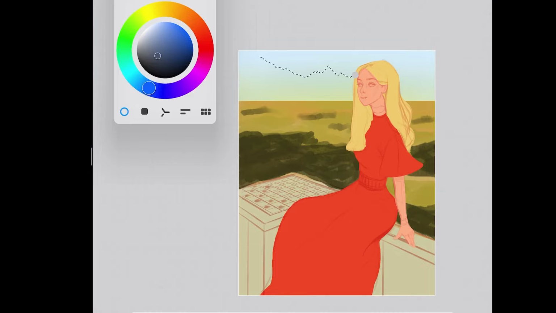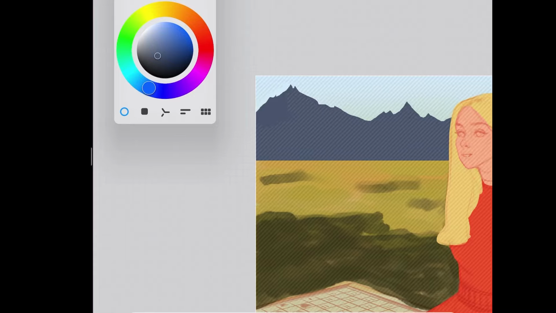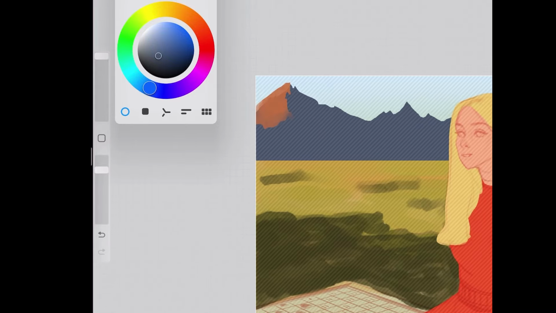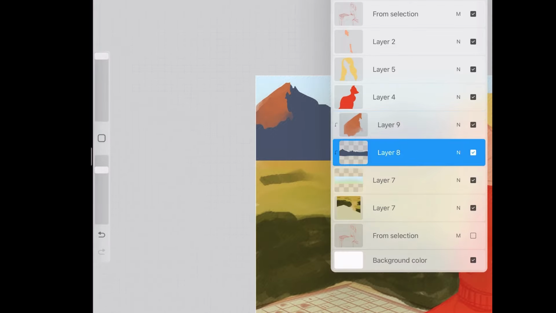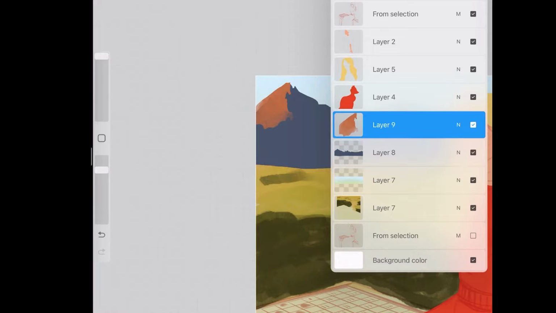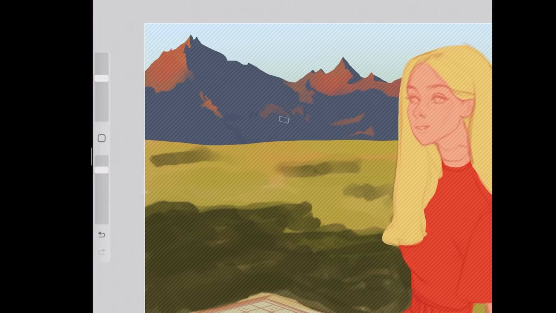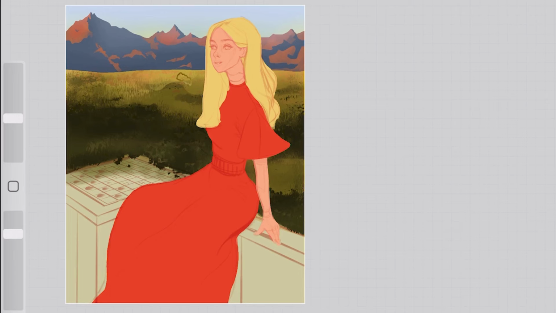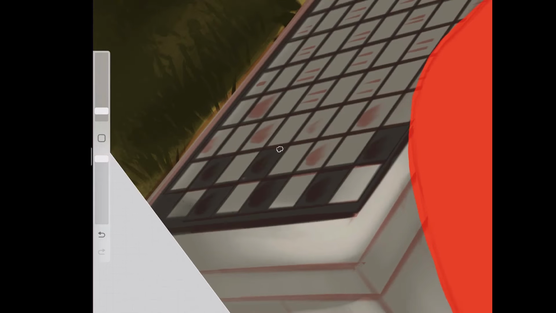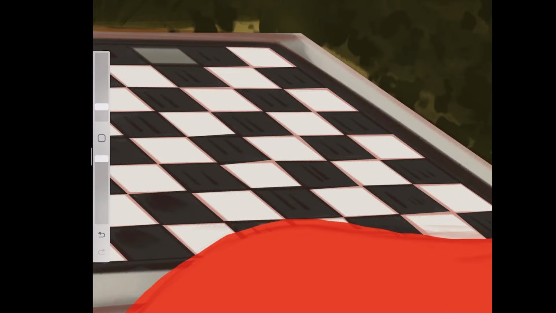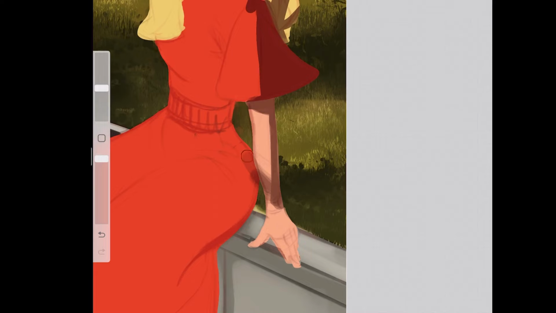This is super great. And I'm going with bold red for her dress to catch attention and kind of stand out from the background. So I'm just putting in some colors right away to kind of establish the color relationship within this illustration. And I'm using a lot of selection tools, color fill, different brushes for grass and stuff like that. I think the most frustrating one was drawing the actual chessboard. That was a lot, but it was fun nonetheless.